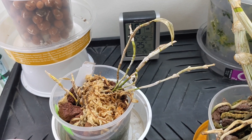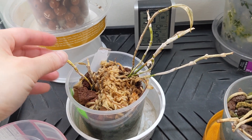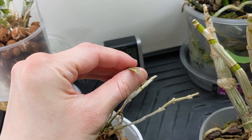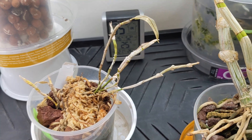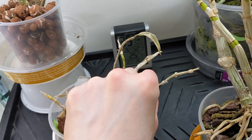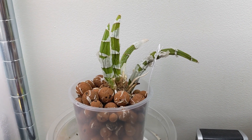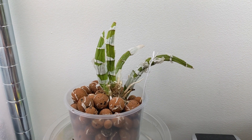And this is Dendrobium Chapaense — for some reason this has gone downhill. It's split into two parts, this one is totally gone, and whatever new growth was here is gone too. This leaf looks not alive. I might repot it in a smaller pot or I might just throw it out. And this is Catastetum Gladiatorium crossed with Barbetum — it has a new growth there. It hasn't really done much but I still have lots of time.